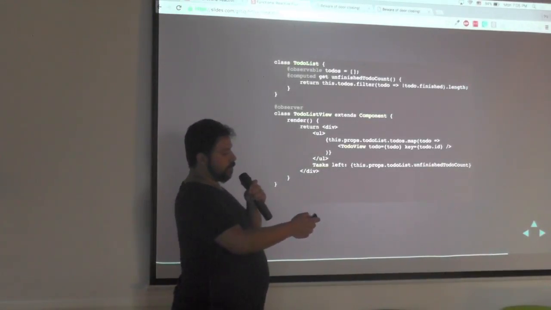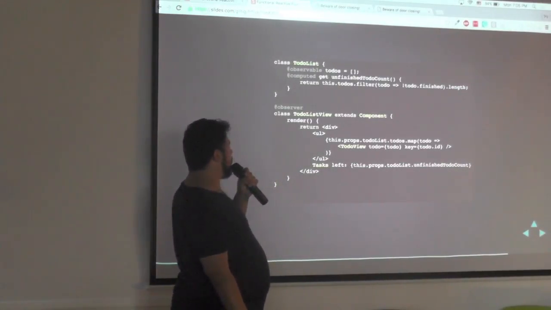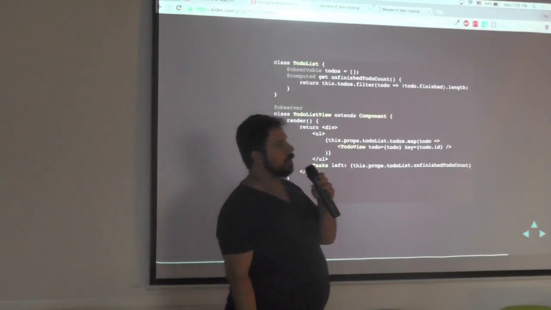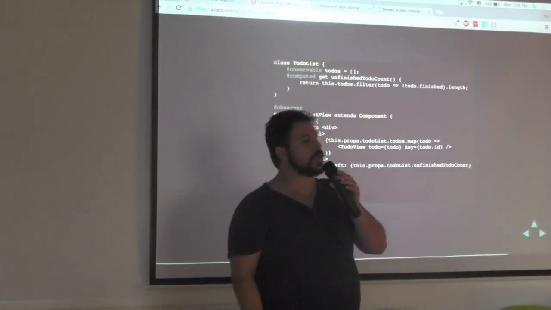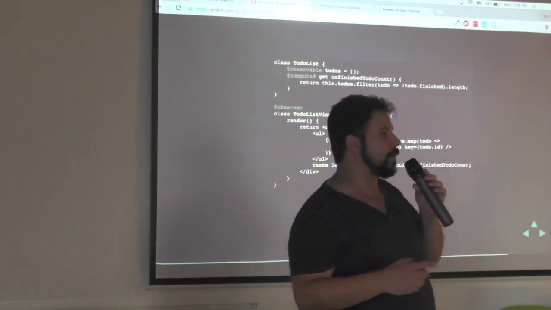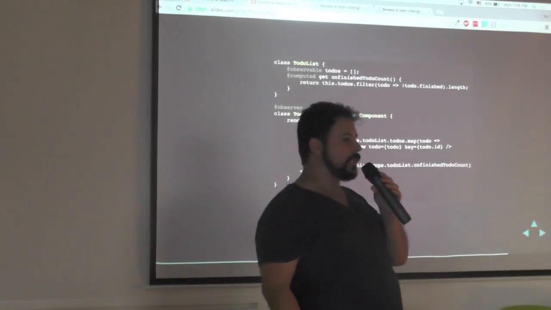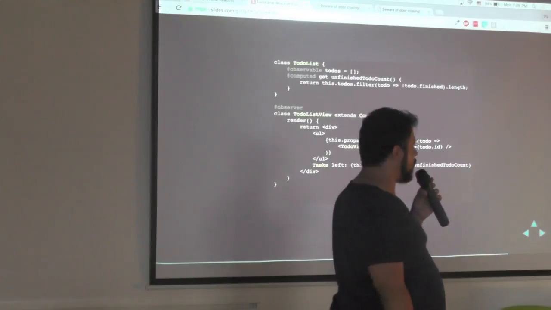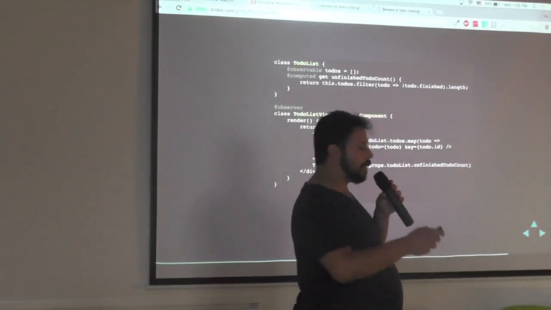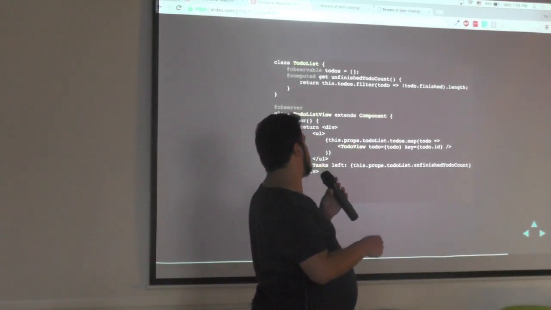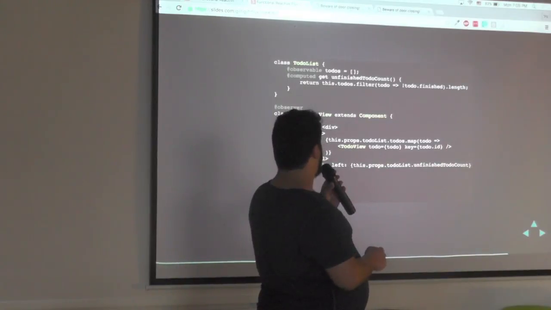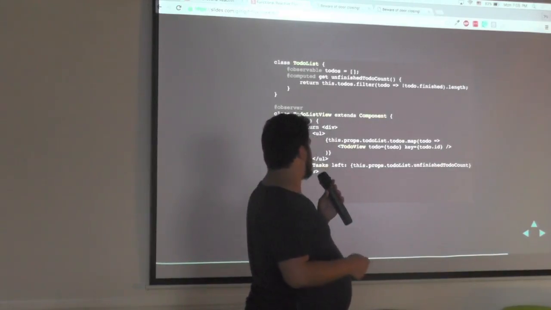And we also have very good optimization for rendering. We don't need shouldComponentUpdate. We don't need pure rendering. We don't need all of that, because what it actually does under the hood is force update for a specific component when a state changes. So that's MobX. That's how we could use it in our architecture.